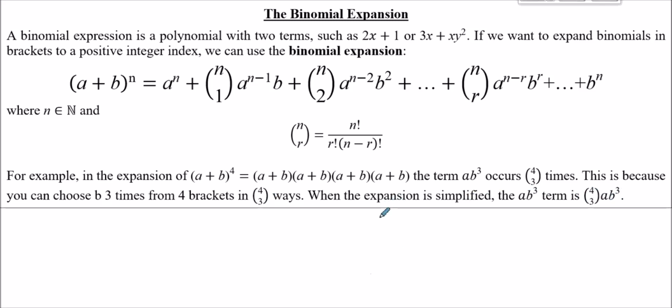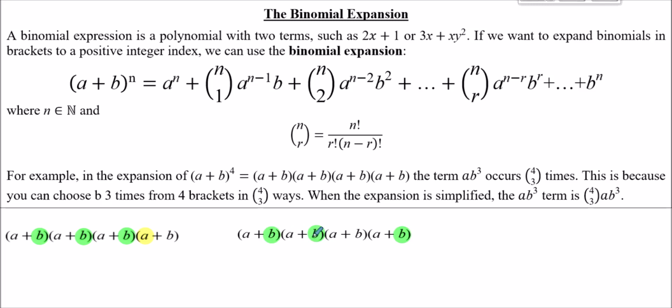I've got an illustration to show you about this picking and the combinations. So imagine you've got these brackets a plus b, a plus b, a plus b, a plus b. So first of all, we might want to pick the first 3 b's in the first 3 brackets, multiply them together, along with the a from the last one. That's one way of doing it. We could pick this combination of b's, the first, the second, the fourth, and multiply this a by them to get the next a b cubed. Or we could pick the first b and the last 2 and multiply this a by them to get the third a b cubed.